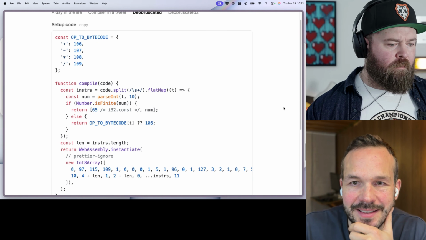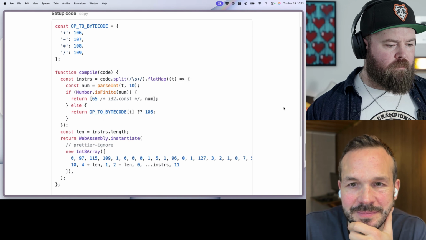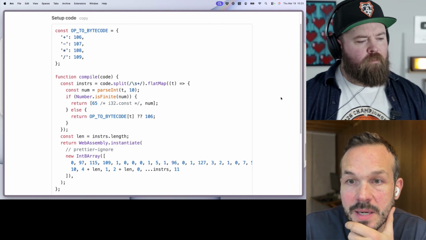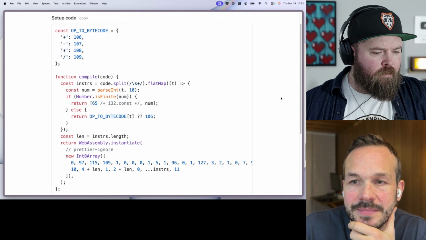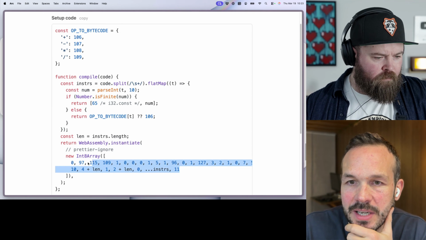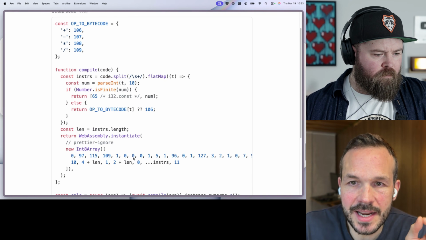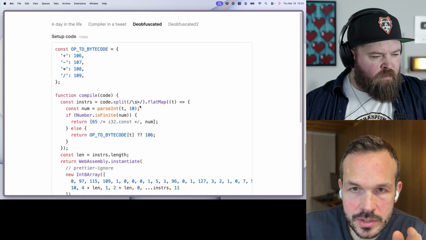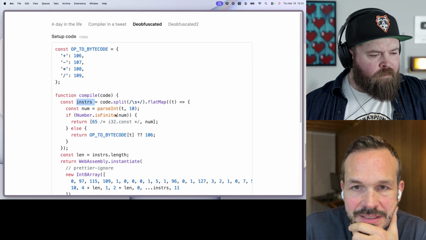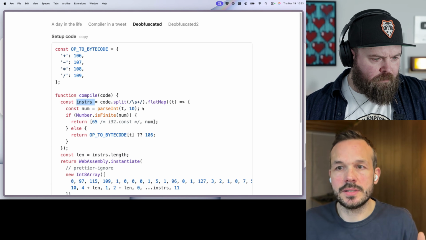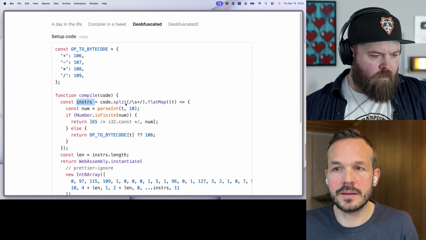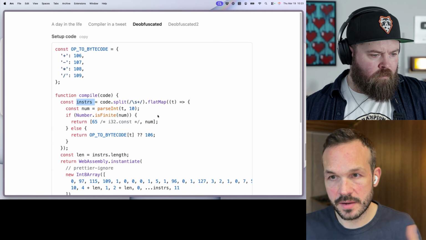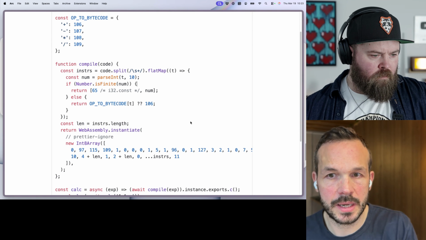And we see something that hopefully is already a lot easier to understand, but we still have this somewhat scary array of bytes down at the bottom. But we at least have something that we didn't have before, which is this insters variable, which is our actual instructions. So we're going to create a module here that has one function again. And that function this time is going to just evaluate an arbitrary arithmetic expression.